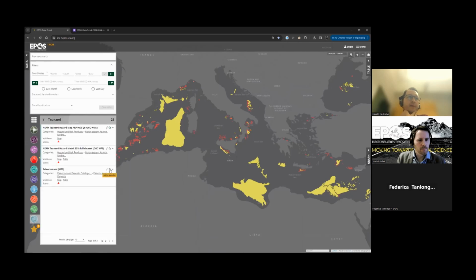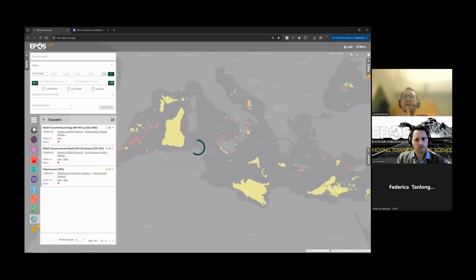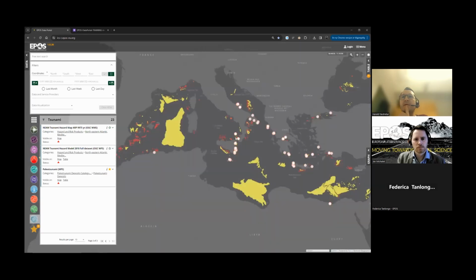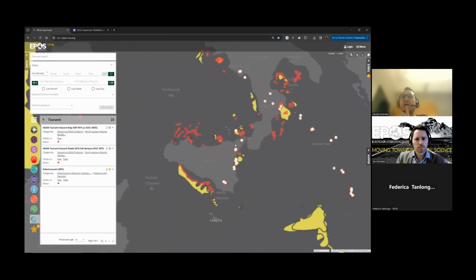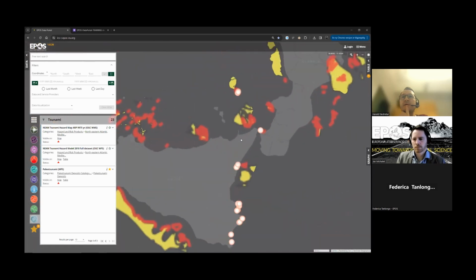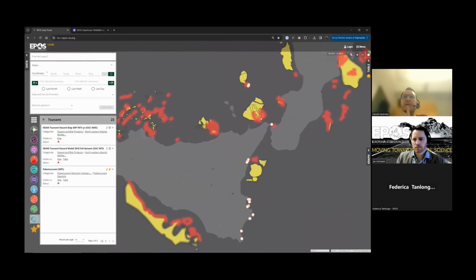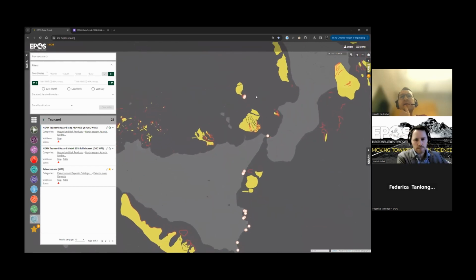And then for this case, paleo tsunamis. So given a few seconds, here we go. So the scars here are the areas that has been mapped where these landslides used to be before an earthquake or an event that triggered the slide of them.